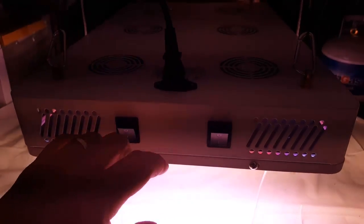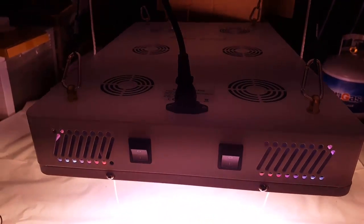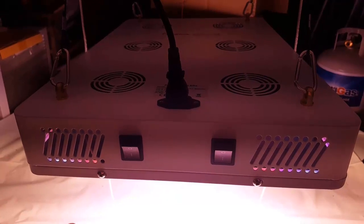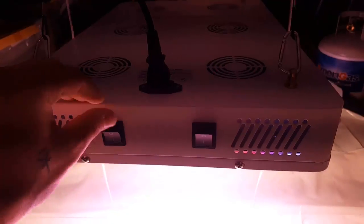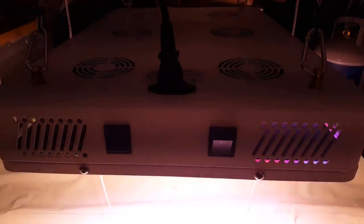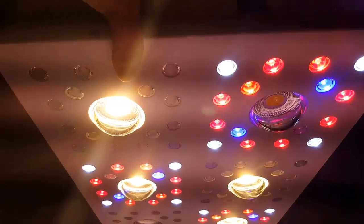Anyway, so instead of the dimmer switch, this is kind of doing the same thing. If your plants get too tall toward the light and start burning, you're like, hey, you know what? Until they can handle this intensity, I need to turn it down. Bam, you hit one of these switches, and you just turned it down. Now, each switch does a different thing. This one, you notice, leaves 4.